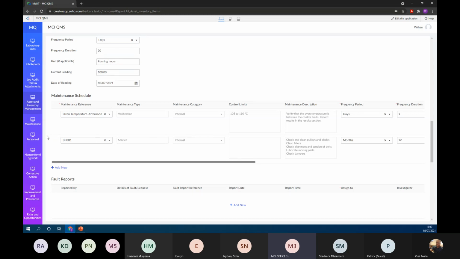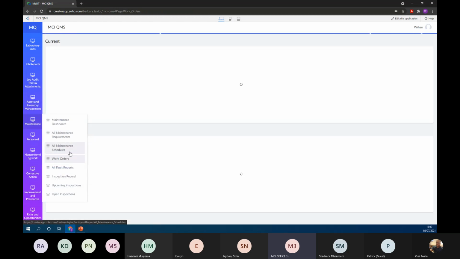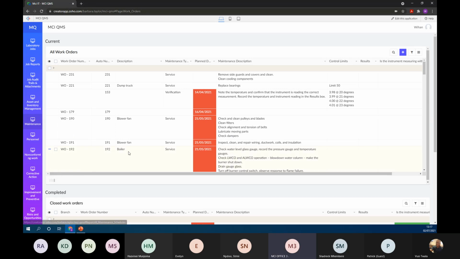So then what the system does from there is it starts scheduling. Maintenance items are immediately work orders. So it's a work order that the system generates. It doesn't come from an inspection or a fault report per se. But I would then be able to see under my work orders. For each maintenance template linked to an item, the system would create the work order, schedule it with a due date, and so what I see here is all my outstanding work orders.